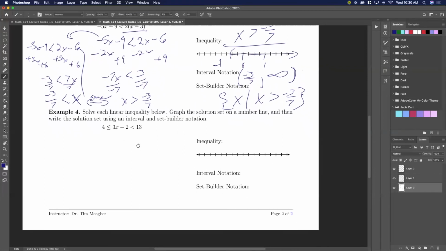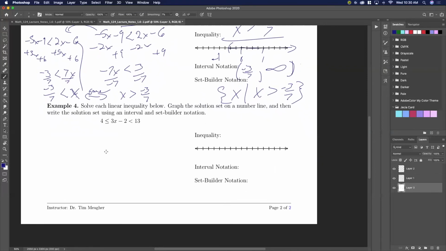All right, let me show you how to do this one. We call this a compound inequality. In order to solve this one, we're going to do the same thing, but when I do something, I have to do it to each of the sections. I want to get 3x by itself, so I'm going to add 2 here. But if I add 2 here, I need to add 2 here, and I need to add 2 here. So when you see one of these, we have to do a 2, a 2, and a 2.